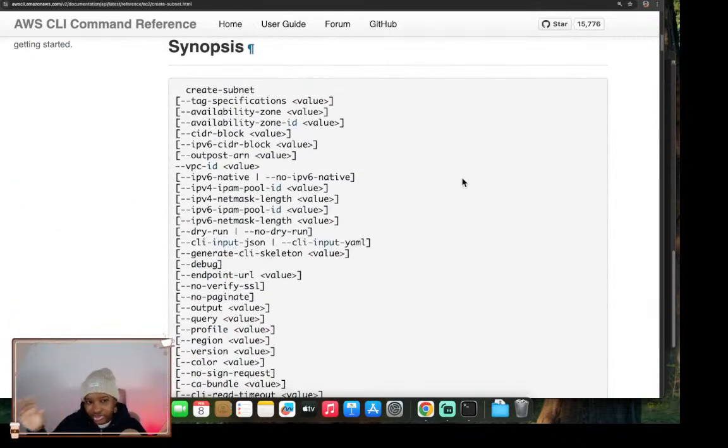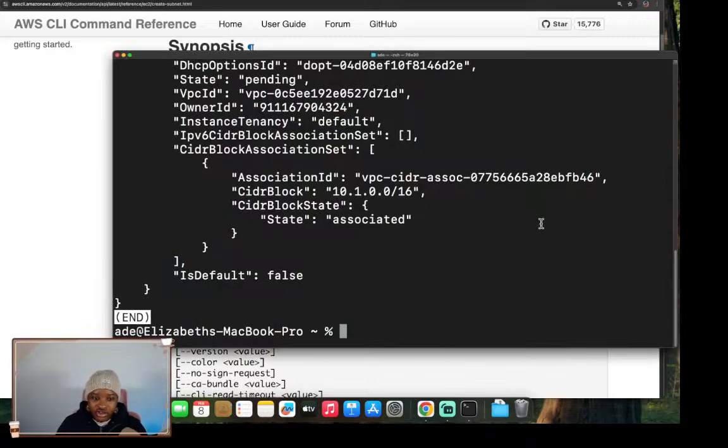I won't be going through every single thing to check all the examples for every command that we're going to be running, but we can just work with this. So we're going to be running this now, same way we ran the other one, create subnets. We're going to be using AWS EC2 create subnet. So AWS EC2 create subnet.